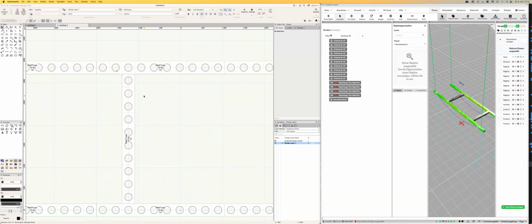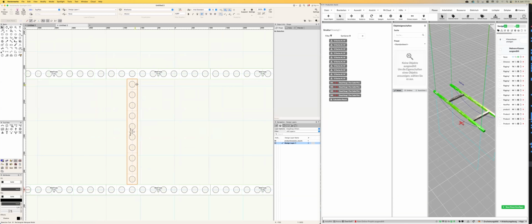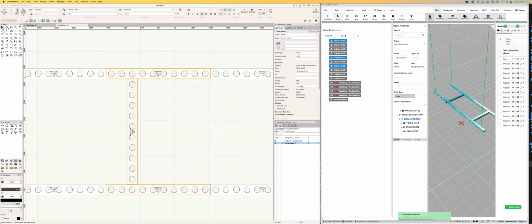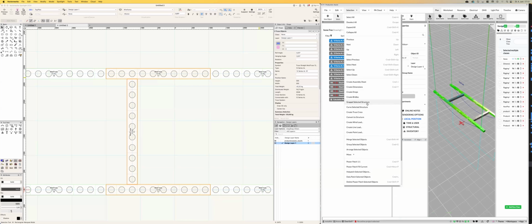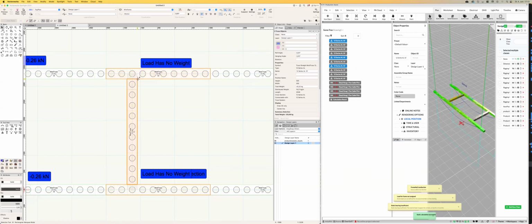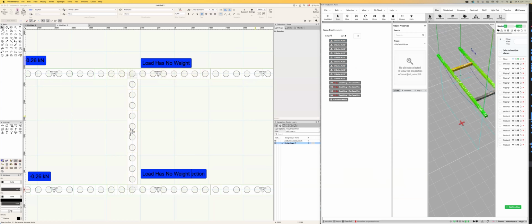So with Production Assist 1.10 and now also in 1.11, we have added the option to grapple this kind of thing or to add the connections. So if you click on here, here, and here, you can select those objects, and then you can say selection, and there is a grapple selected structure. If you do this, it automatically will insert a connection between these two, and you will see that it gives you the calculation result for this stuff here as well, so that you're seeing the connection over here.